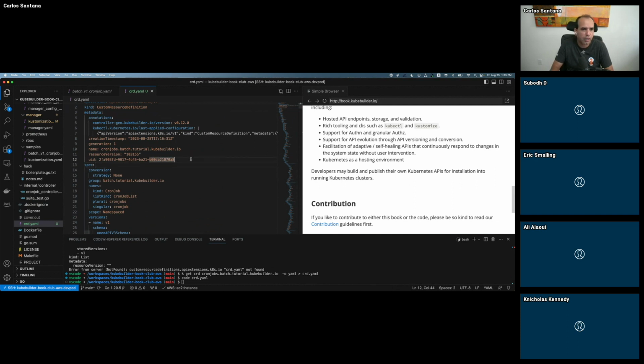You can read up on finalizers. A finalizer is a pointer that says, do not delete this until you handle the finalizer. Then the controller can handle the finalizer, saying, I need to do the cleanup. It's smart enough to say, hey, I want to prevent the CRD from being deleted, or I want to do something with the data before this thing gets deleted. So you can use a finalizer.